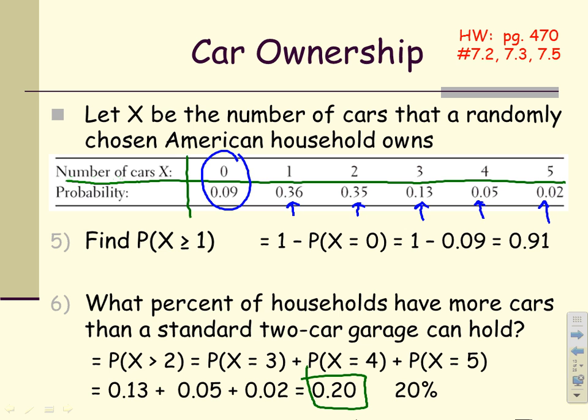Okay, so what we have here is we've gone through the difference between discrete and continuous random variables. We've talked about discrete random variables, specifically how we go about writing the probability distribution, and how we go about finding probabilities based on certain criteria given. And we have some work up here for you to be working on, 7.2, 3, and 5, all on page 470. Okay, that will be kind of our intro exercises to get ourselves understanding discrete random variables a little bit better.